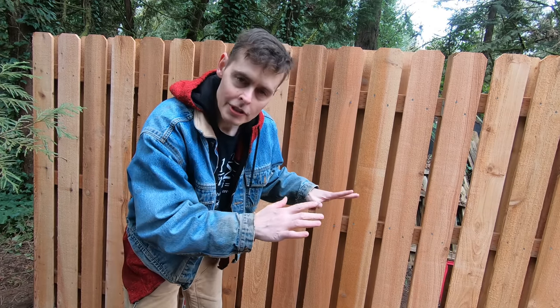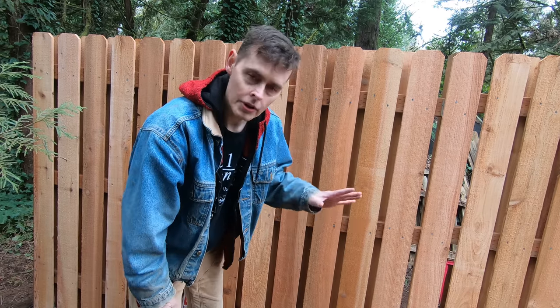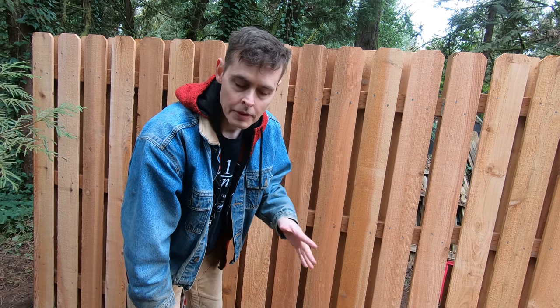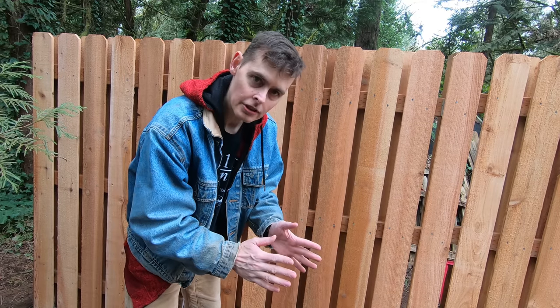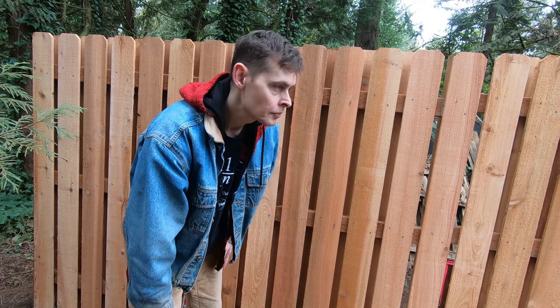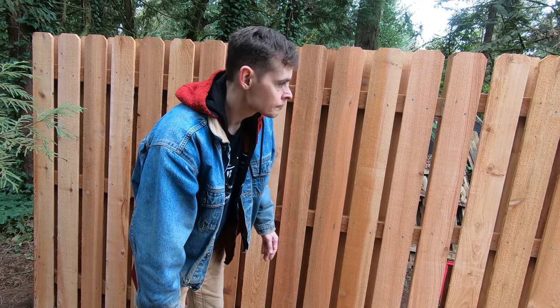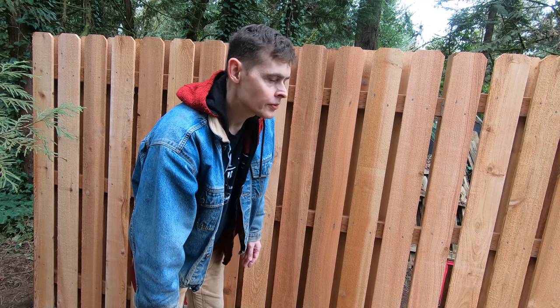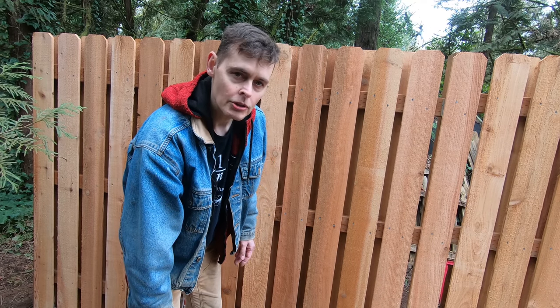That was the last board, except for those weird little snippets that are going to have to be pieced in on the back. I've already got those measured out and in the van. I'm going to take them out to my dad's to use the table saw to get a nice, good, clean, straight cut on those things. And they'll go up real quick. It's pretty satisfying to have this fence come out so well.